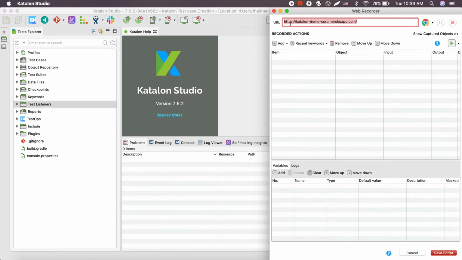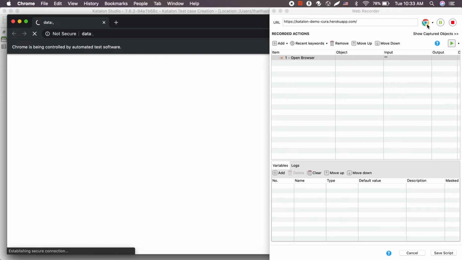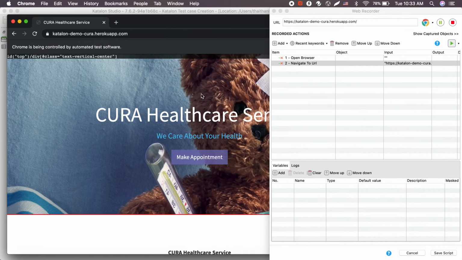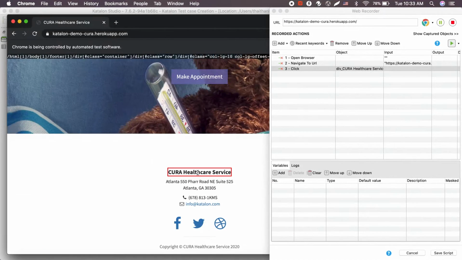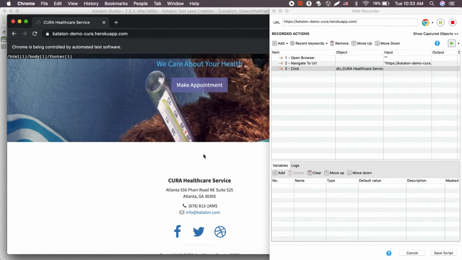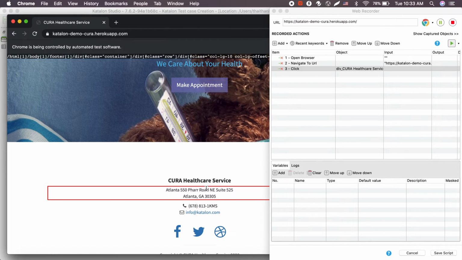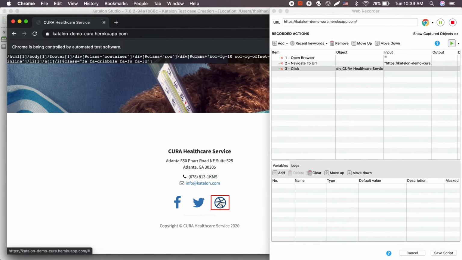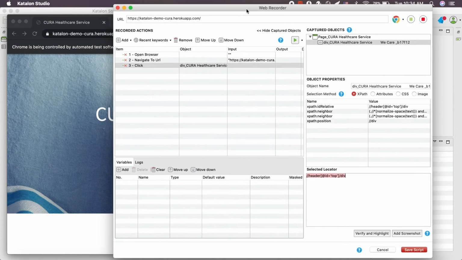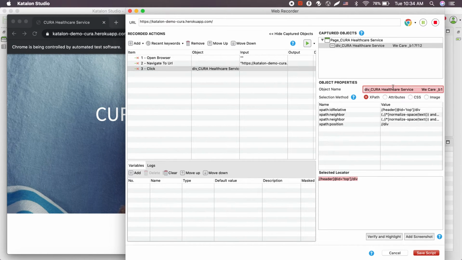Now, to create a test case, go to the top panel, click on the Record Web button, and this box will appear. Now input the URL of the web you want to test. Then, click on the browser logo, then this tab will pop up and your test is being recorded. Here, you can see a red border surrounding every object in the tab. And everything you do, every object you click on will be recorded here. Also, in this panel you can see the object you're interacting with and change their name or their properties as you choose. Now let me create a simple login test for you to see.